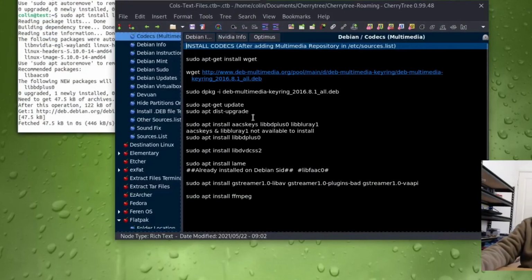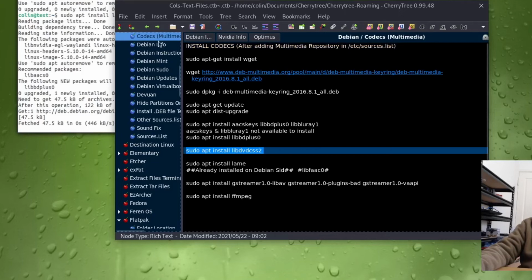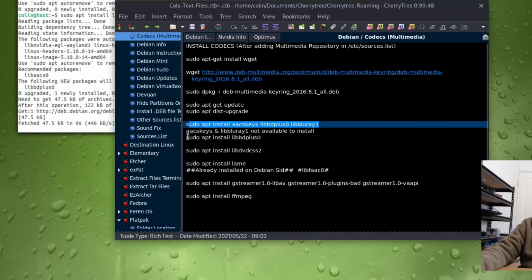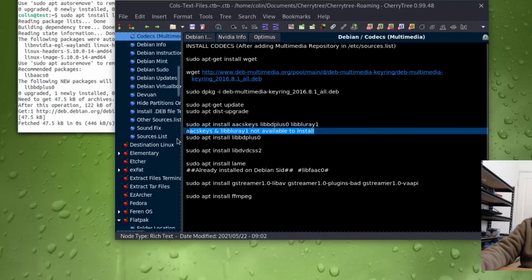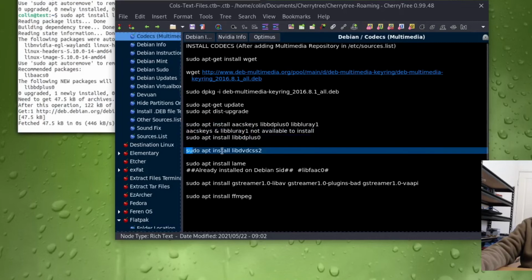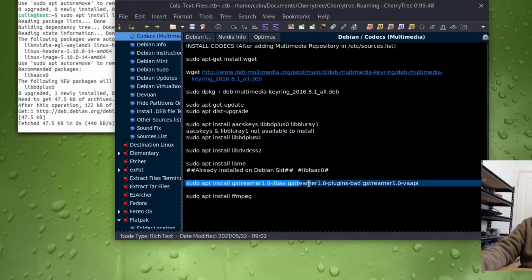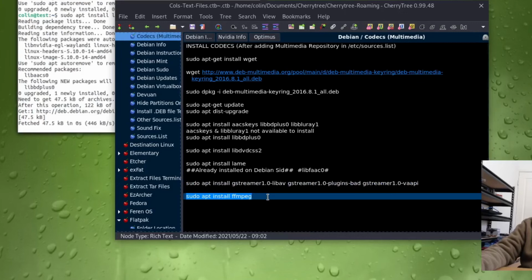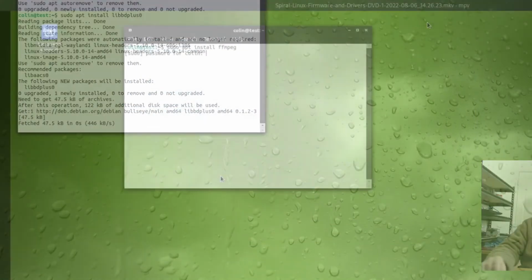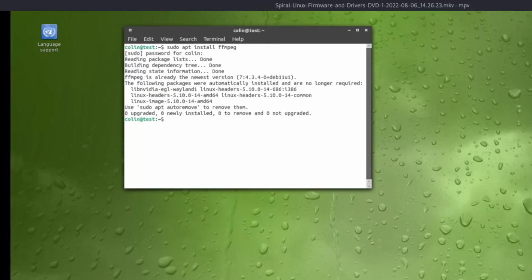So what I did here was, normally under Debian, my go-to codecs, the libdvd-css2. This is for Debian codecs. And then there's these two here you can install. Actually, I think those two don't install anymore. But I installed this one here, this one here. I tried Lame, that was already installed. And then I installed these ones here. And also FFmpeg, which I think was already installed. We can check that out. So FFmpeg, it's already the newest version, so that was already installed, that's fine.